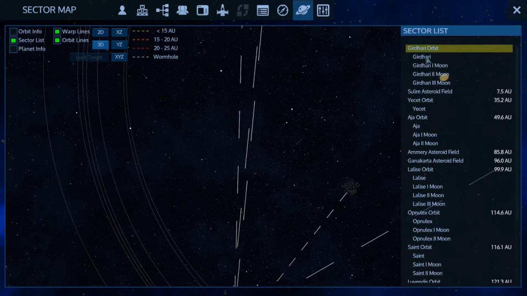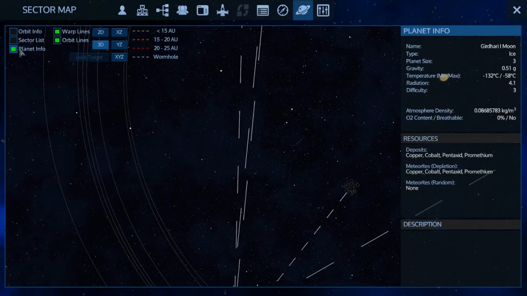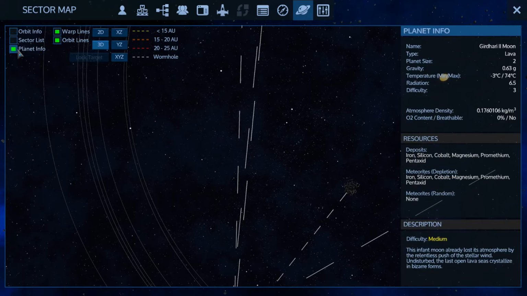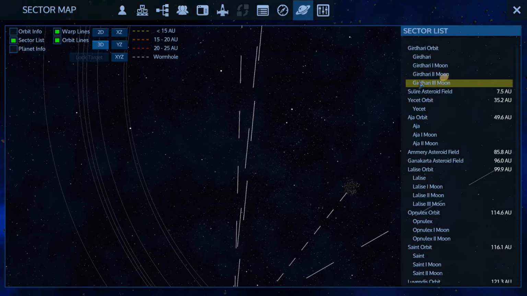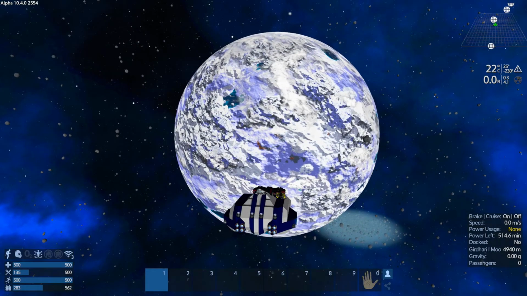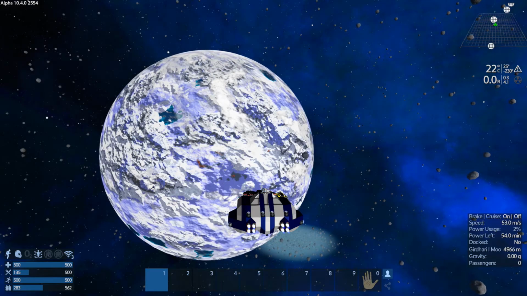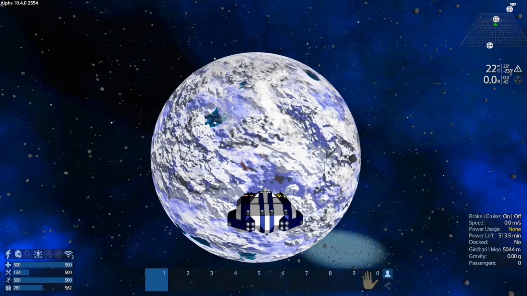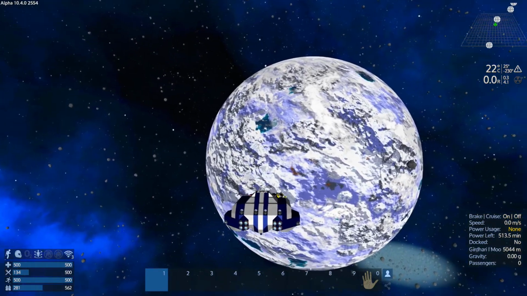Okay, let me see sector list. Giardi Moon, Planet Info, Copper, Cobalt, Pentaxid, Promethium. Moon number two, Iron, Silicon, Cobalt, Magnesium, Promethium, Pentaxid. Moon three, Iron, Silicon, Cobalt, Promethium, Pentaxid. Okay, so there's not anything real special about it. But what was asteroids? Iron, silicon, copper, pentaxid, cobalt, and Sathium? So there is a Sathium asteroid out here somewhere.